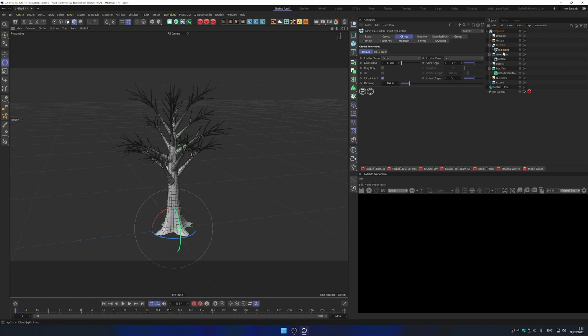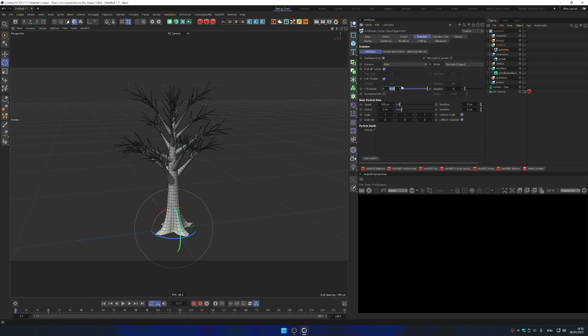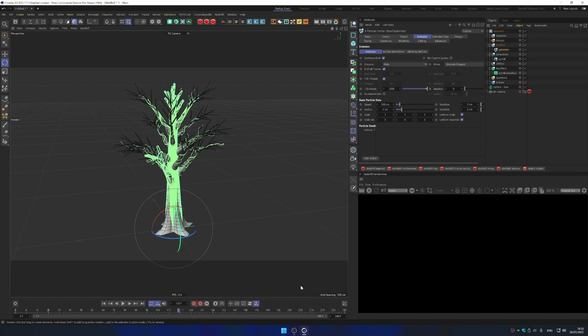I'm going to increase the amount of particles we have. So go to emission again and increase it to like 5,000, so we cover most of the tree. It's immediately slowed down, but that's fine. Okay, maybe that's too many. I don't want it to run that slow. I'm just going to do 2,000, and that's faster. That's still good. So 2,000 it is, and we're going to stop it somewhere around 120. Okay, so 120. Let's say that's it.